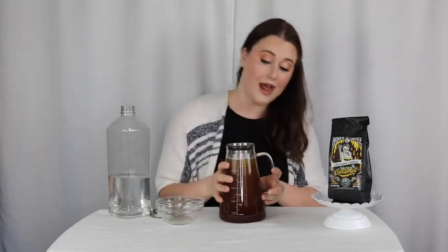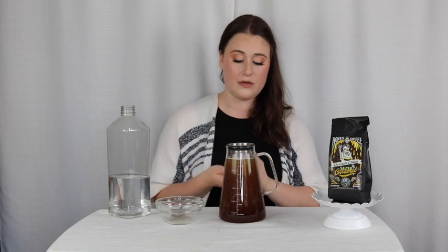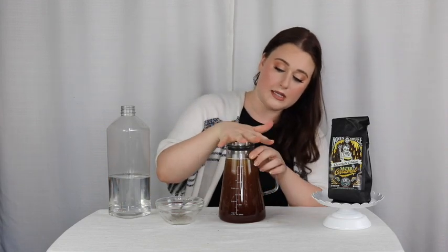We are done — that is the entire setup. All you have to do is put the lid on top. Chefman says to steep in your refrigerator for 12 to 16 hours. I did a full 24 hours because I wanted more of a concentrate and really wanted to taste the flavor from the beans. But whatever floats your boat, you're good to go. Let's give this a try and see how it turned out.